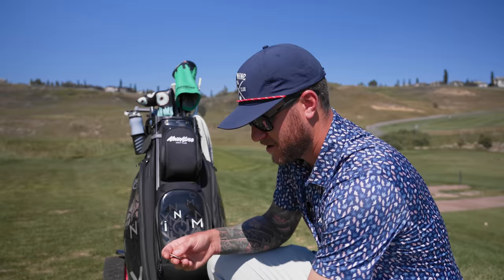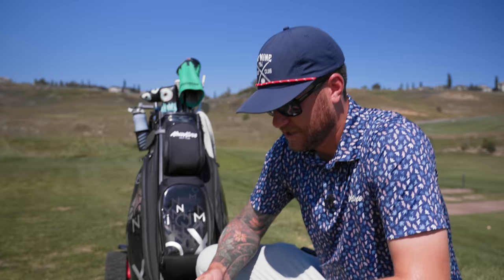So I thought that'd be kind of a cool keepsake to use as a ball marker, but I use it probably the least amount of all my ball markers. Two Sharpies, just for tournament play. I got club champs coming up next weekend, so I'll use one of these two Sharpies to mark my ball.